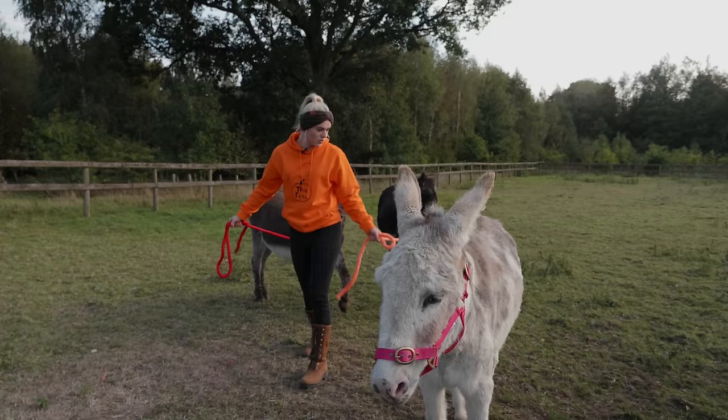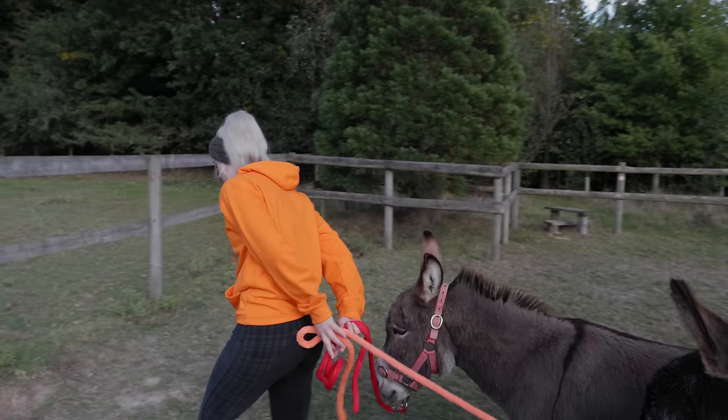Willow has got her head collar on. It's a little bit loose, but as long as I've got something that I can grab her with if she does wander off, which I don't think she will. Okay.